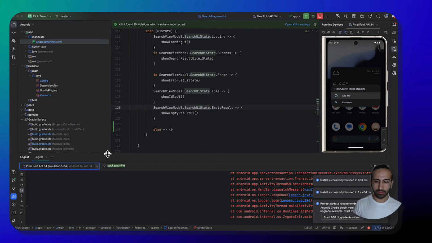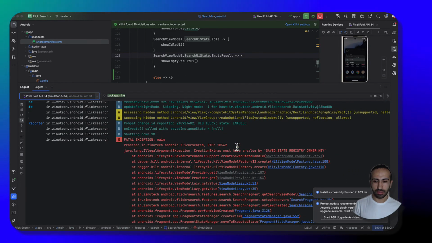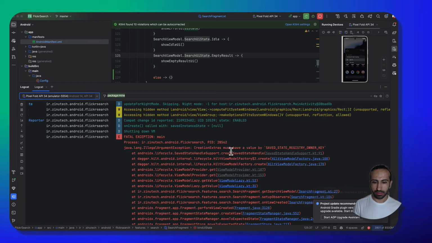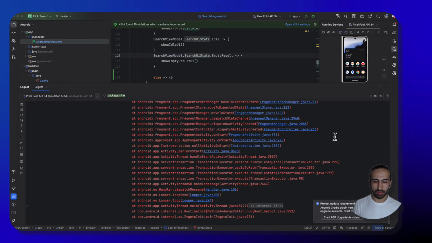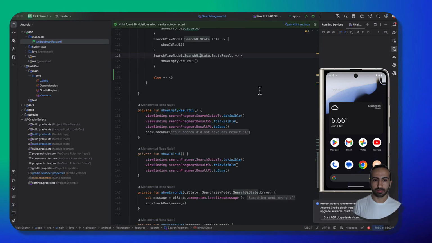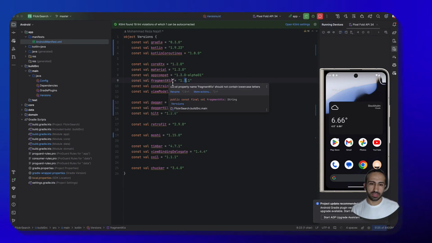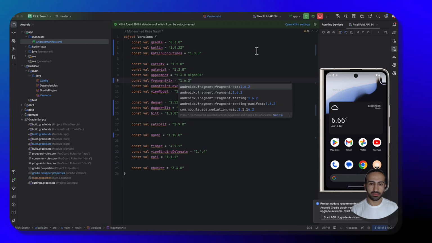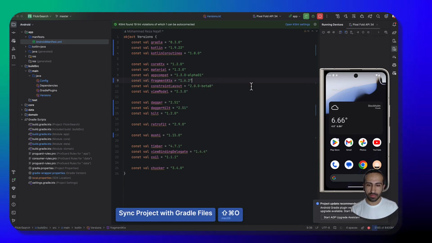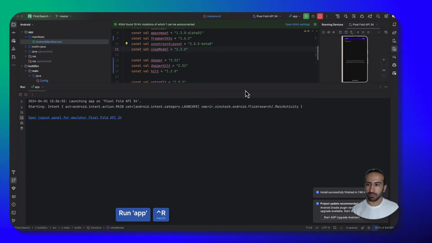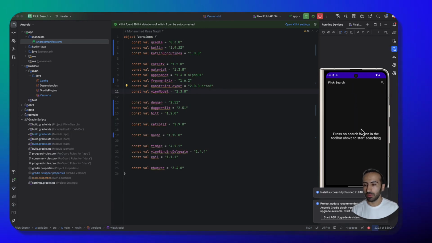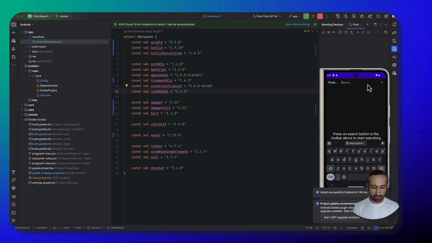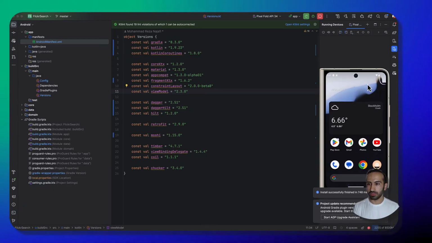Now in order to see what is wrong, I open the logcat and it seems like something's related to the Hilt Android and Hilt view model. Most probably something is wrong with our view model's version. Something that I'm suspicious of is this fragment version is 1.3.1, which is quite old. Let's bump it to the recent version and see if it works. And I will try to run the project now. Okay, now we can see the project is run and I can even search here. If I search for a beach, okay, it crashes.